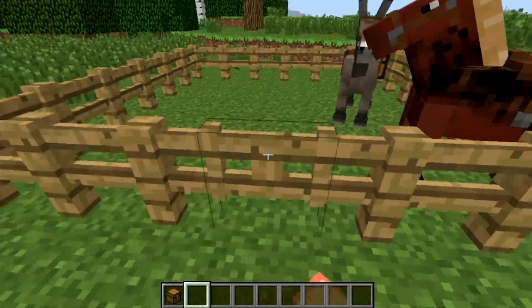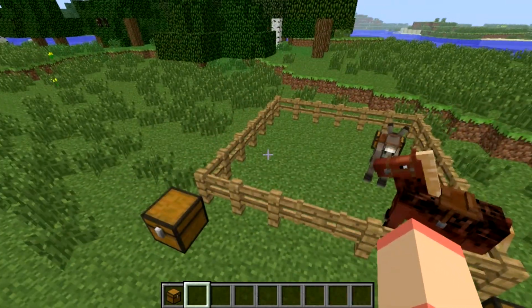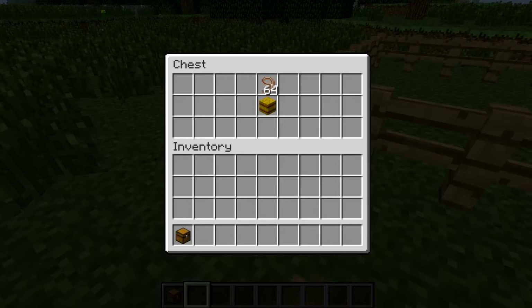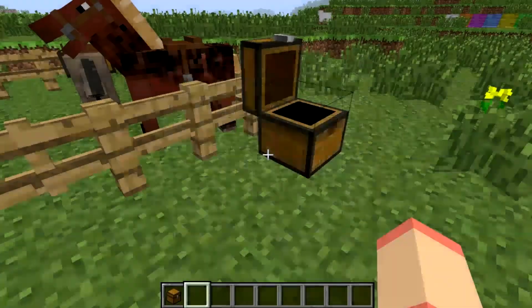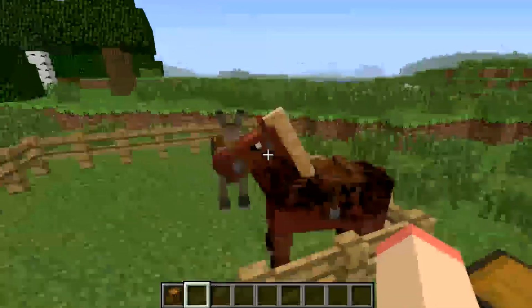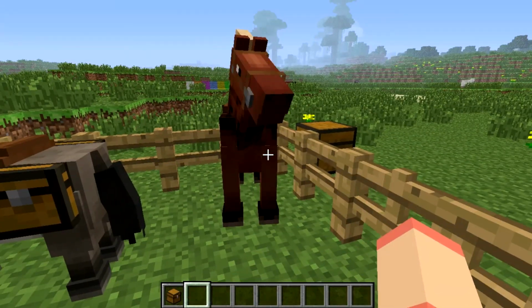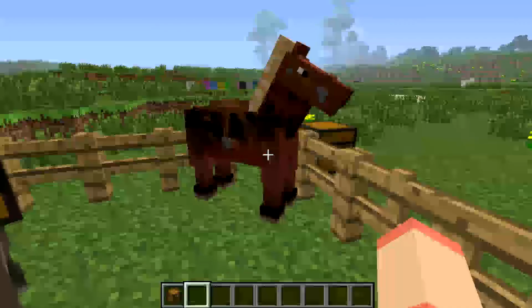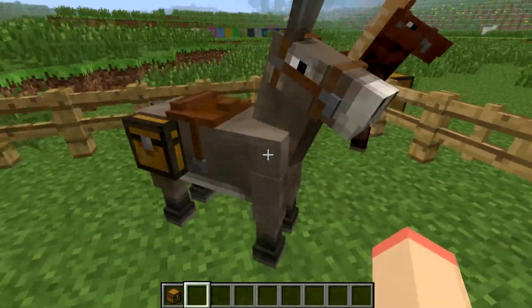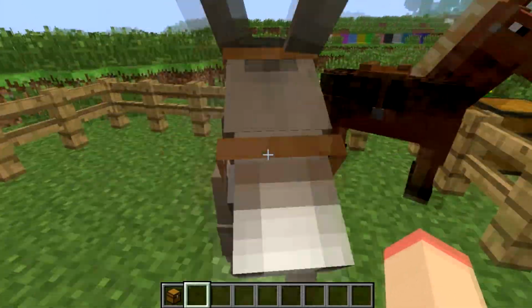And also, I haven't really got this working right now, but apparently, I know you can breed horses, horse with wheat, and then you get another horse, or donkey, and you get another donkey.